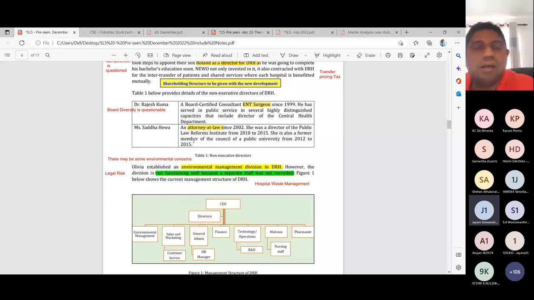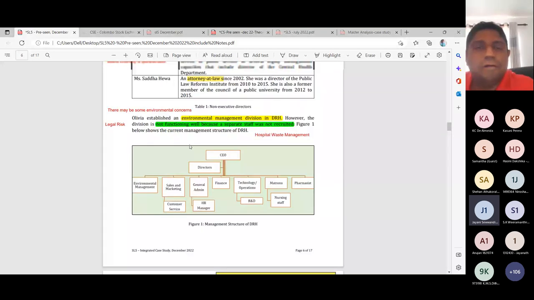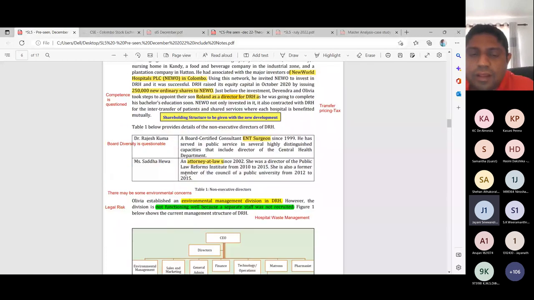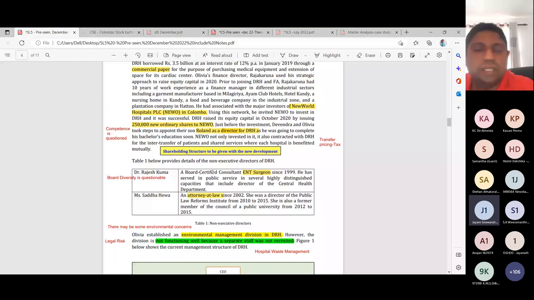So what about the gender diversity? Yeah, that's the point. I think two ladies are there. That's why I say this 50-50 balance is not there. So only two out of seven. So gender balance diversity is also not there. The director board seems to be reporting to the CEO, according to this organization structure. The directors are below the CEO as it shows. Still, I didn't come to that point. Yes, there's an issue in the structure, no? Yes, we'll discuss that one.